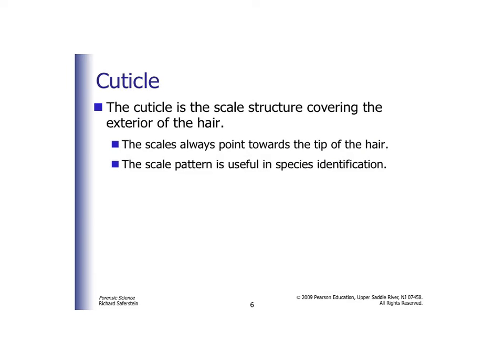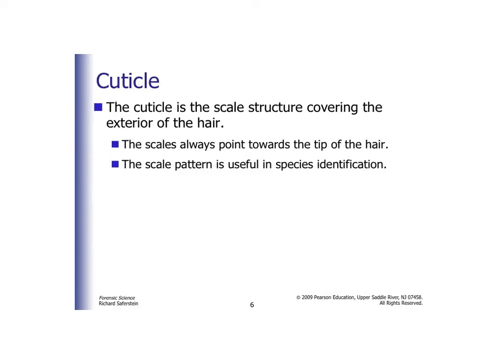Okay, so these are just the words of what I've been saying. The cuticle is scalar, it does look like it has scales. We're going to go over some of the different patterns in just a moment. It's very, very useful for being able to tell the difference in species, because I've got pictures here, and you'll be able to tell. The cuticle for a cat hair looks very different than a human's hair. We have various hairs from various animals that we can look at in lab, and we also have different types of human hair that we can look at in lab later on today.